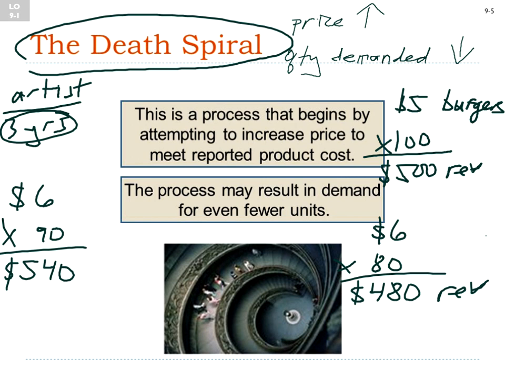But what if you're like me and you don't have an artistic bone in your body? Heck, I could spend 3 years on a painting and nobody's going to pay me anything for it. I could spend 30 years on a painting and I wouldn't get much money for it. So again, cost does not necessarily dictate sales price. Just because you spend a lot of time and money on something doesn't mean that the economy is going to care.